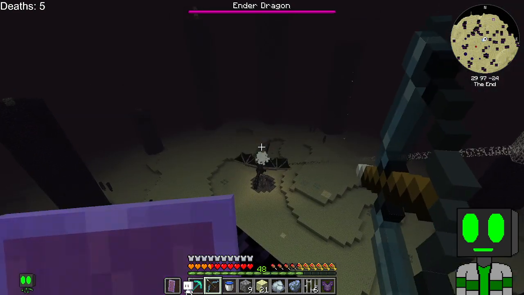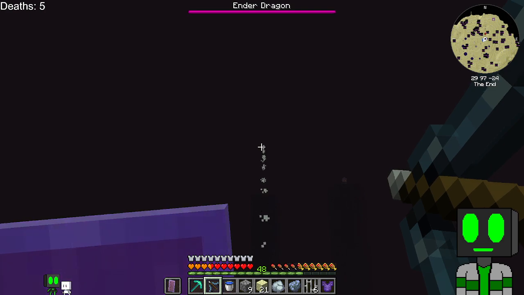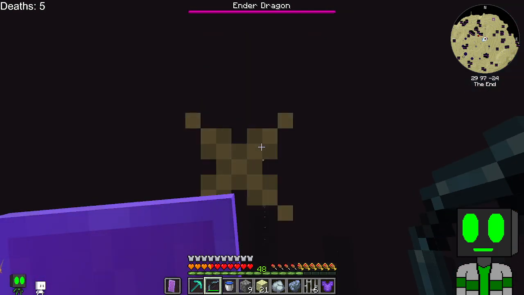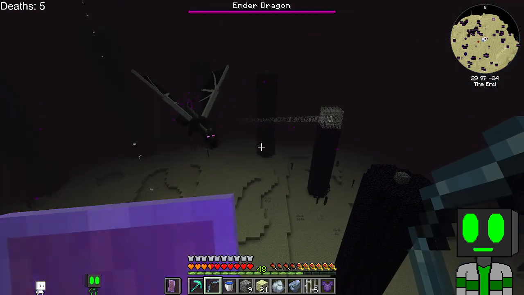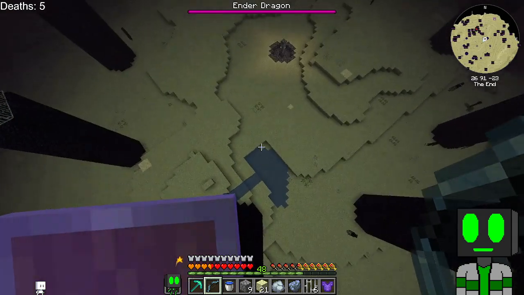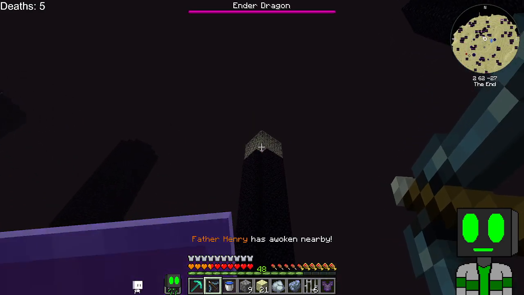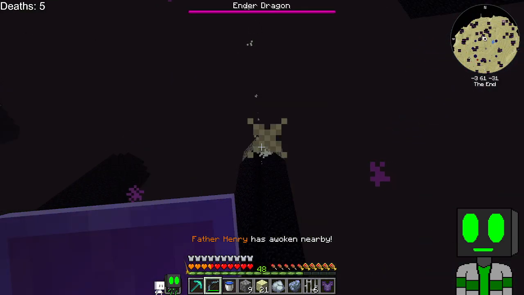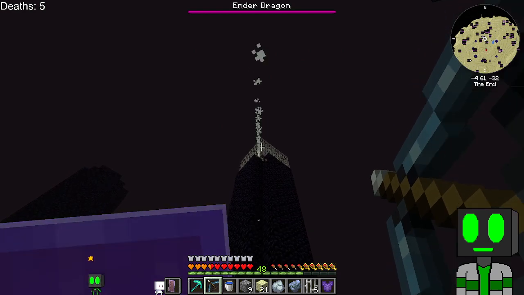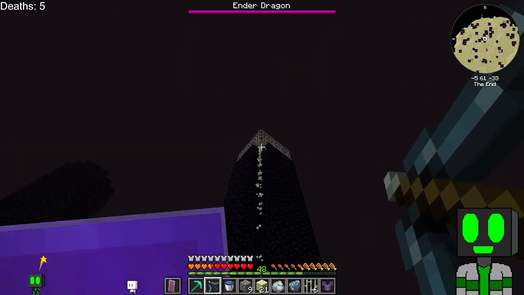Hit it finally. You know the dragon's down there. Aha! Oh, I got it. I want one now. Whee! The water hadn't disappeared yet. I've been up there for a while. Come on. Oh, come on. Hit it.